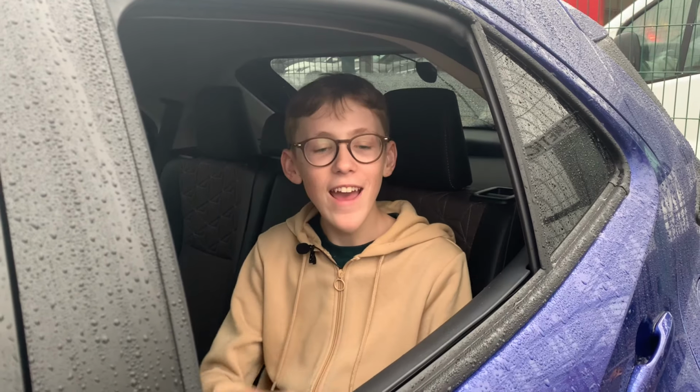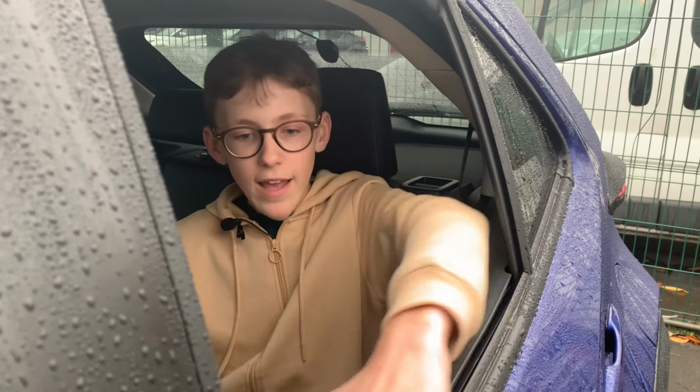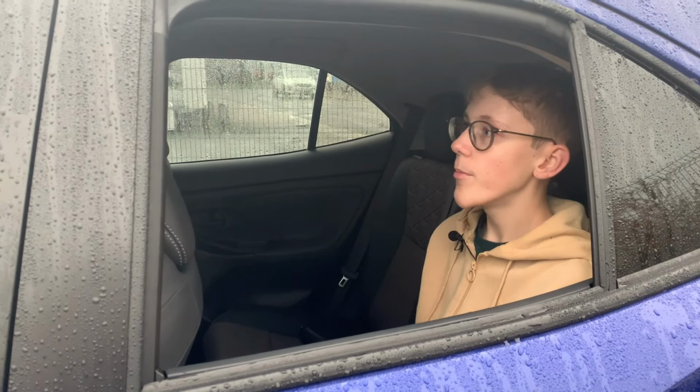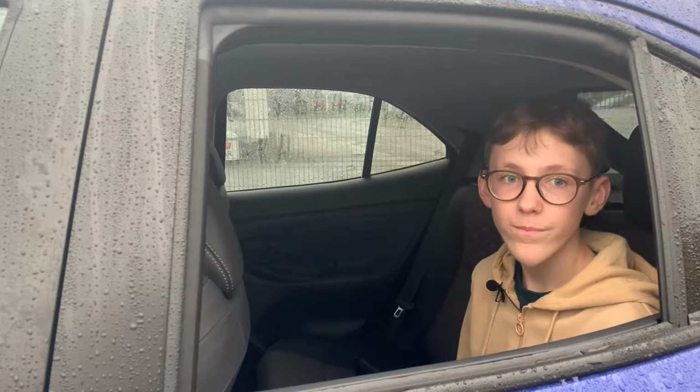So in the back here, the windows go all the way down, which is really good. You still have this little quarter light here, but it's okay, and you can still get plenty of fresh air in here. And I think kids will be all right with this. It is quite high up, and I have to say, if I was smaller, I would not be a fan of this, but as long as they've got booster seats, they'll be fine in the back of here. It is a shame that there is no armrest.